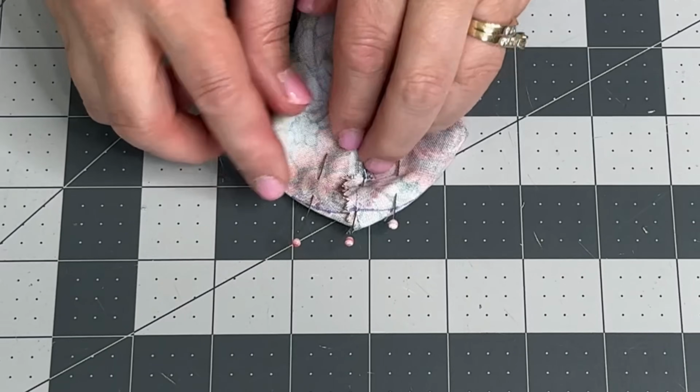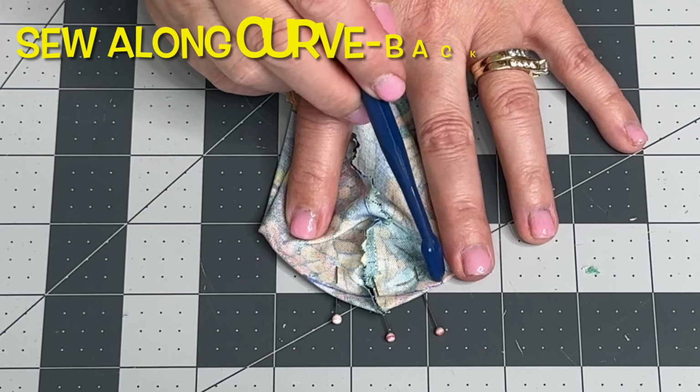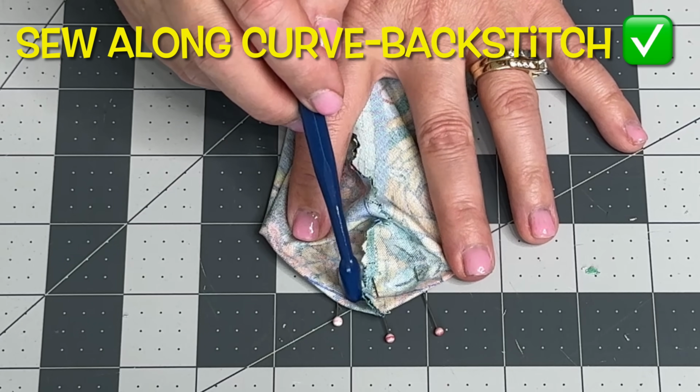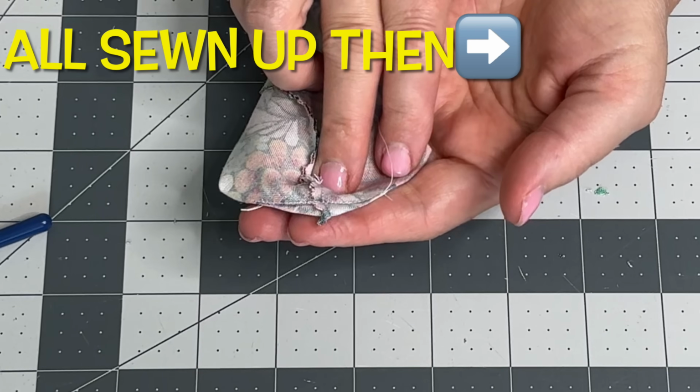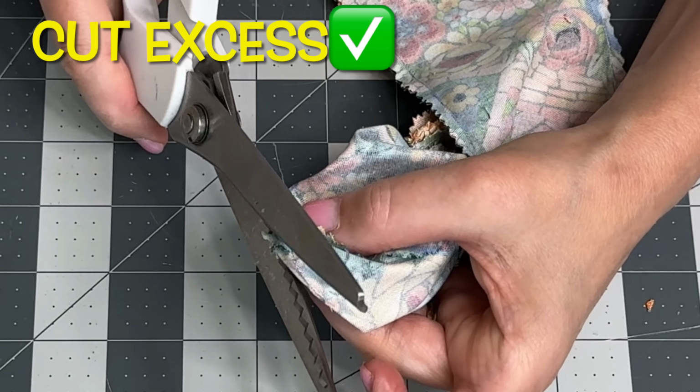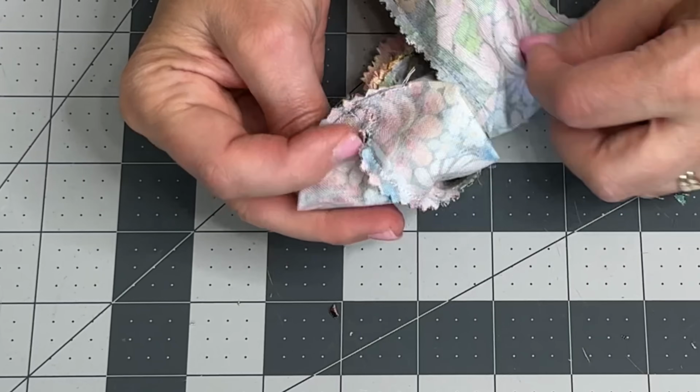Once your marks are aligned and you've pinned it, then you're going to take it to your sewing machine and sew right on that line, right along the curve. Don't forget to backstitch on those. And then you're going to cut any excess off that's there with your pinking shears or put a few notches in there.